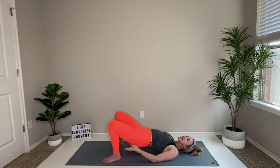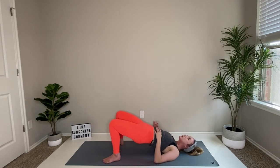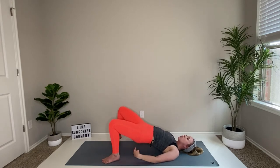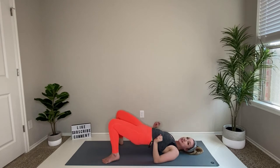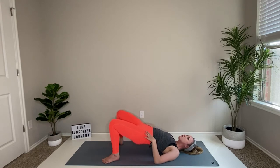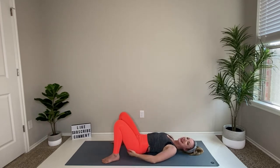Five, four — they should be burning back there. Last three, two, and you're gonna hold up right there. Lift your right heel, lift left, just right, just left — without releasing that squeeze. You've got to keep the squeeze, keep the hips up — five, four, three, two, and one. Release, give them a brief little break. Good job.